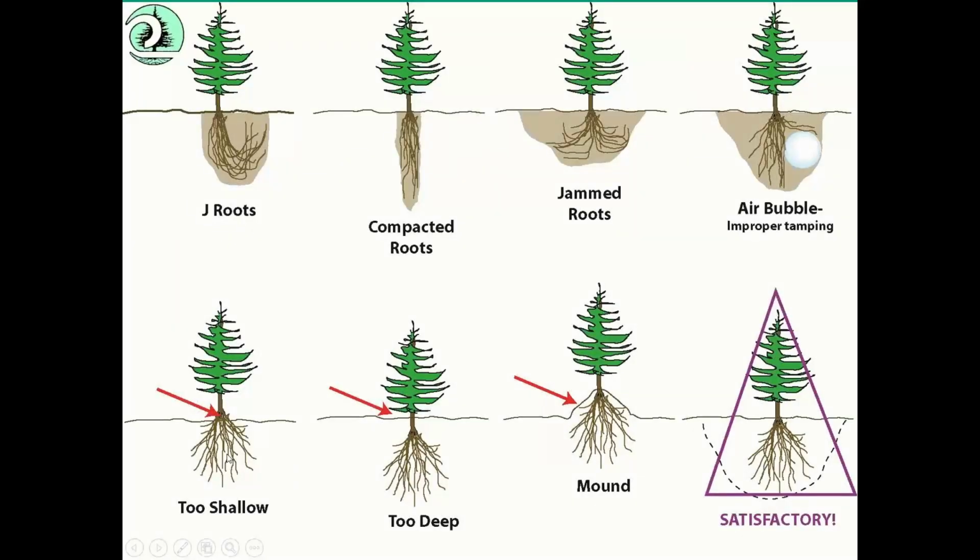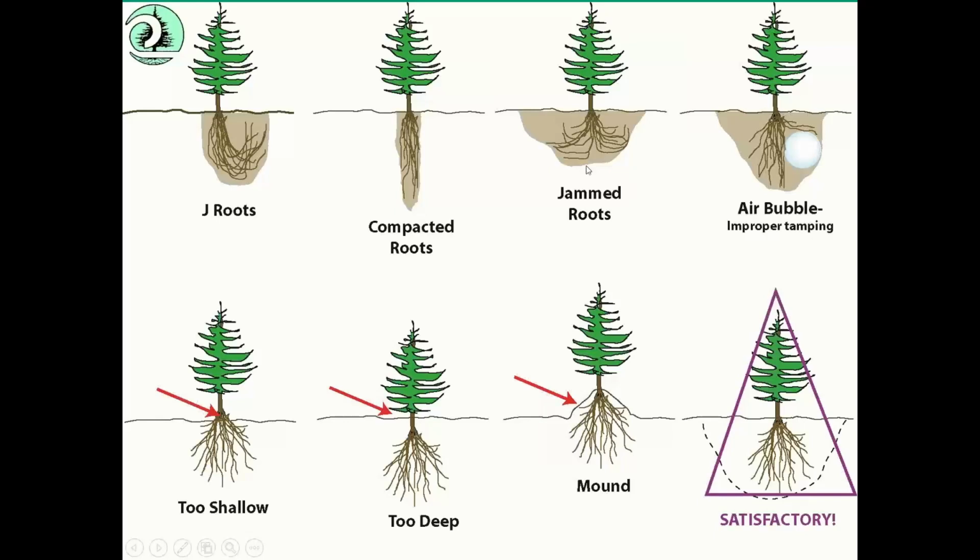So when you're planting, there's a few things you need to be cautious of. You want to make sure that you get the roots down in the soil and all spread out. Some of the common things that we see happen are roots get J-rooted. So you can see in this diagram, the hole wasn't dug deep enough, so the roots weren't able to get down deep enough. And then in this instance, the hole was too narrow, so the roots end up being very compacted and they have a harder time spreading out.